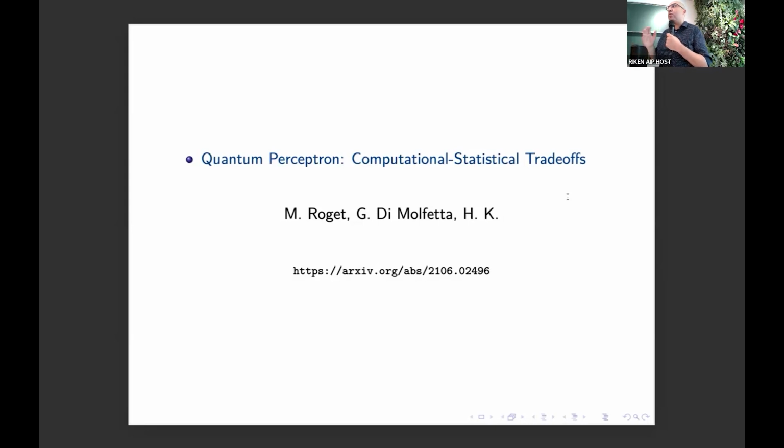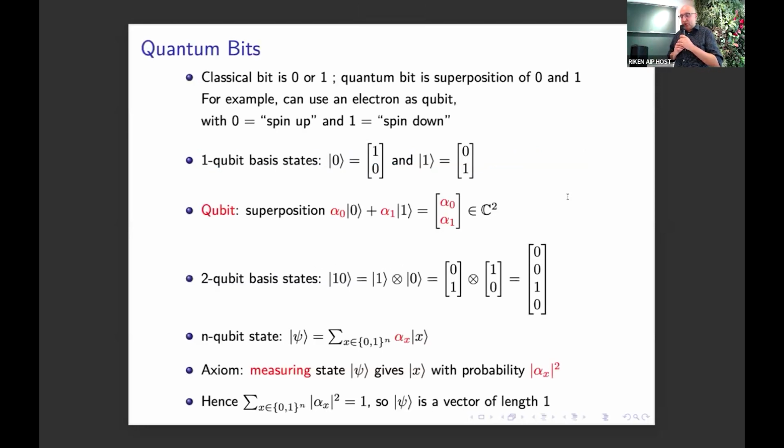In the beginning, most of the research in quantum machine learning, when using a quantum algorithm, people were trying to have algorithms such that the running time is better than the running time of a classical algorithm. But for machine learners, there is also another important question related to generalization. So the goal is not only to improve the computational complexity, but also to see if we can have any gain from a statistical point of view. This is the main focus in this work. So we would like to show this trade-off between computational improvement and better statistical guarantee in the case of the quantum perceptron. Okay, I need to introduce some basic concepts of quantum computing.